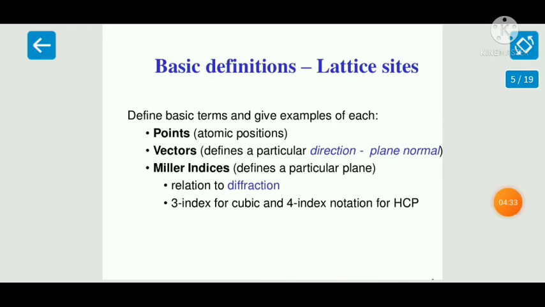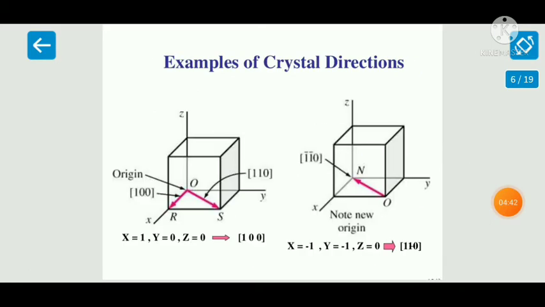The orientation of planes or faces in a crystal can be described in terms of their intercepts on the three axes. Miller introduced a system to designate a plane of the crystal. He introduced a set of three numbers for a specific plane in a crystal. This set of three numbers is known as the Miller indices of the concerned plane. The Miller index is 0 when the plane is parallel to that axis.